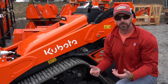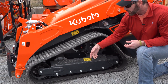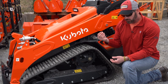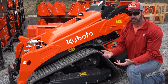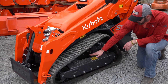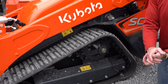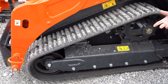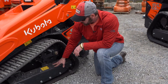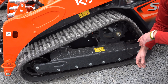A lot of customers, maybe they're used to a rubber tire system or it's their first track loader. There's a lot of maintenance involved with tracks — a lot of moving parts. You've got rollers, sprockets, drive motors, and idlers. The worst enemy of a track system is dirt and debris. It gets in there and starts eating away at the roller. I've seen packed mud sit on a flat shelf or get packed behind the drive motor, work its way into a seal, and then you have a bad drive motor. With the Kubota systems on both the big track loaders and the mini loader, it's very easy to clean. There's a lot of room inside when you go to power wash this machine. Less dirt means your components are going to last a lot longer.